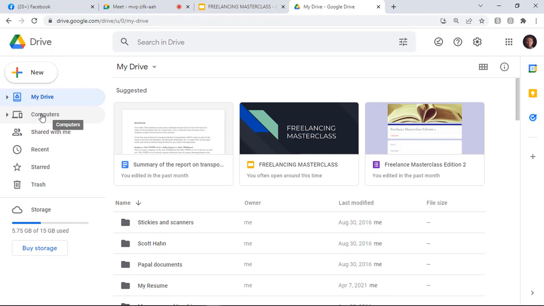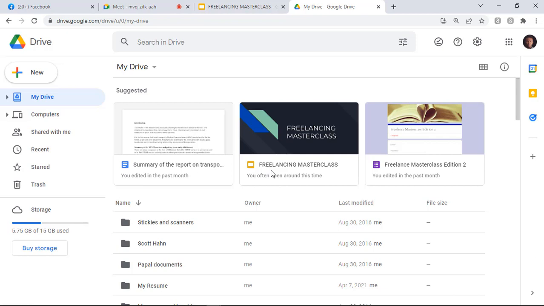This, I believe, is a paid feature, but it's basically used to synchronize things on your computer. If you want to save everything on your computer onto your Google Drive, you can do that by clicking on this and synchronize. Shared with me, these are documents that somebody else has shared with you via their own Google Drive. Okay, so when I share a document with you, for instance, I share my slide with everybody in the group, you will receive a prompt.